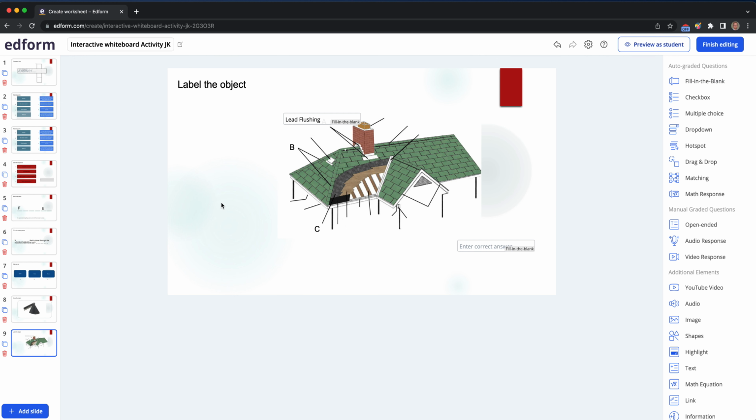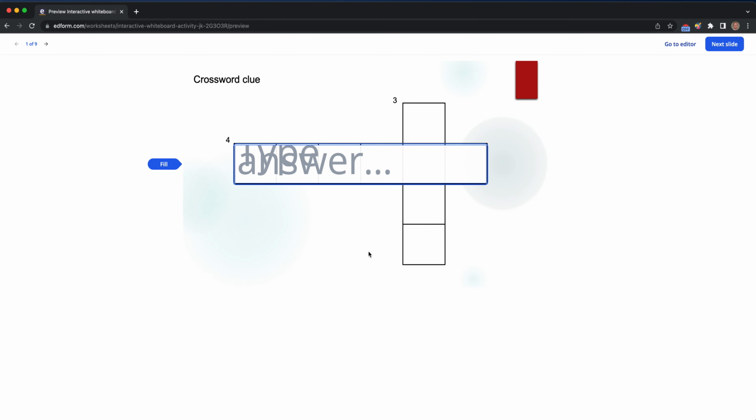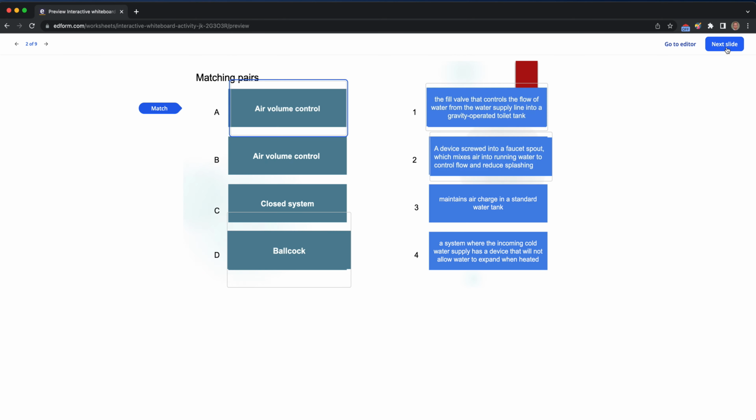So when you've compiled your Edform, you can then do a preview as we've already done, and we can just go through. And what's nice is it's showing the students where they should be clicking.